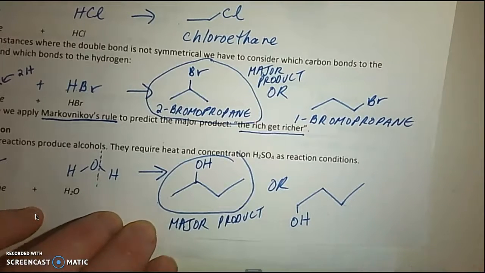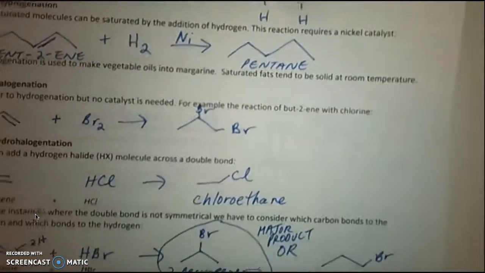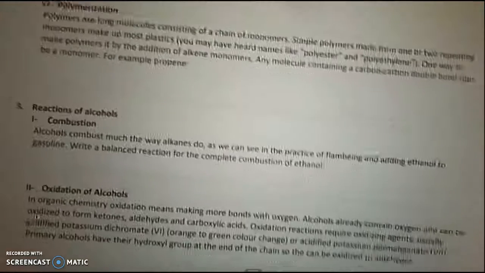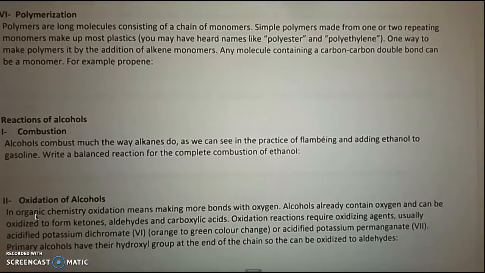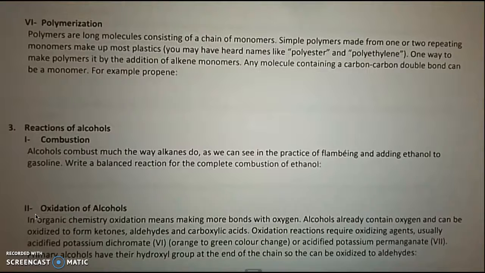Okay, last type of reaction with alkenes, still an addition reaction, but this time it's a special kind of addition, a very useful industrial reaction called polymerization. Now you guys have seen polymers before because you've taken biology, so you've definitely seen proteins and DNA and lots of other very long molecules made up of repeating units. So this is an example of how we make synthetic polymers like plastics.